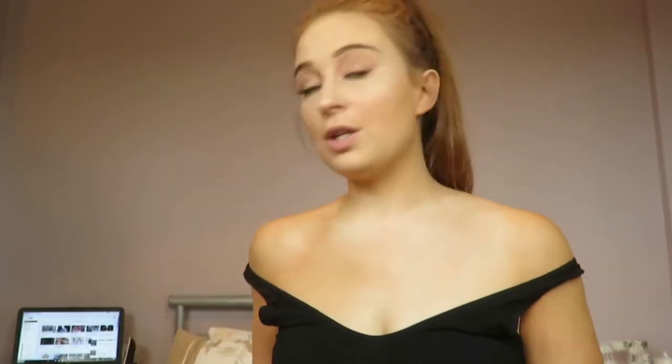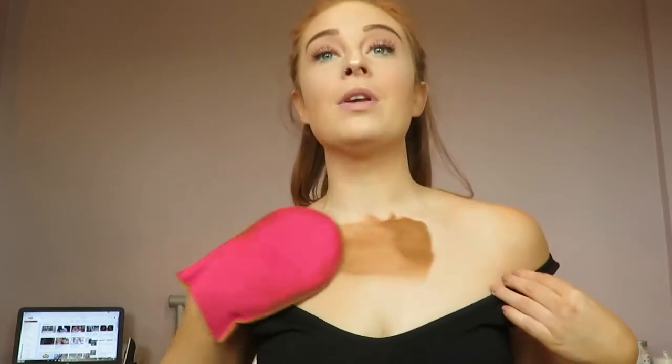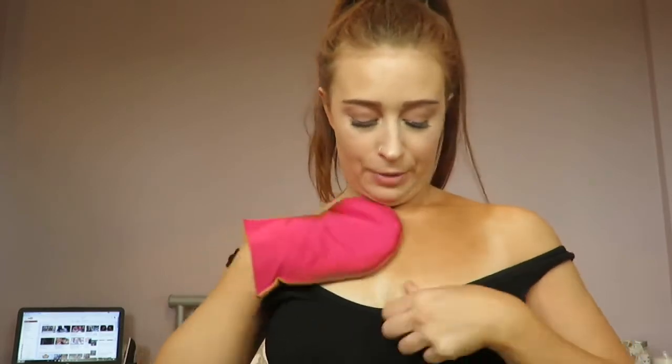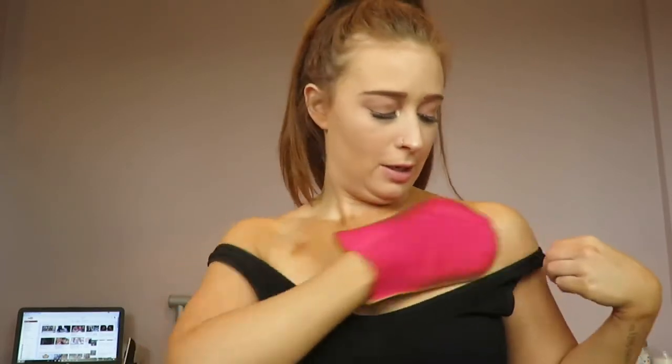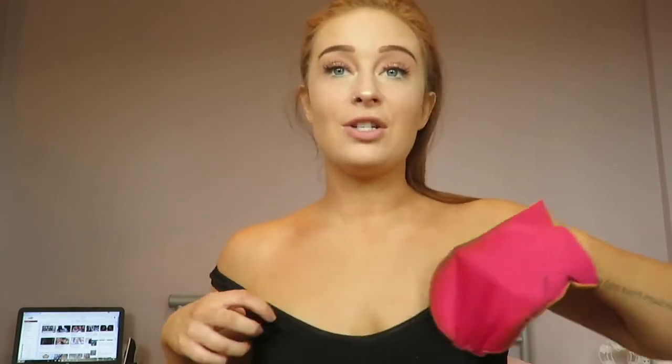I'm going to move these straps out of the way and go in and do my chest because you'll be able to see that today. On my chest this looks super dark but it's okay, it will match the rest of my body. When I'm putting my foundation on as well — because I've already got my makeup on this morning — if I'm putting this on as a top up I'll normally drag my bronzing powder down my neck slightly, just because if you try to apply this directly onto your neck it can cling, whereas if I layer it over the top of a powder I don't get the same effect.